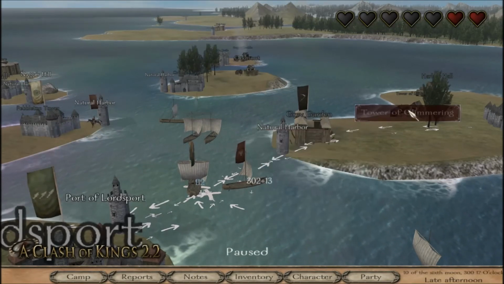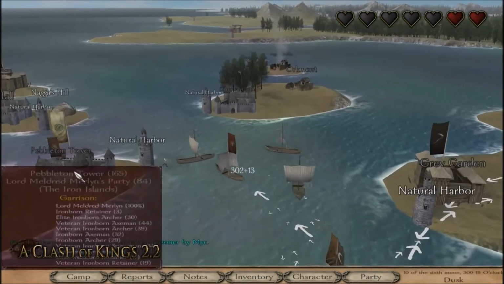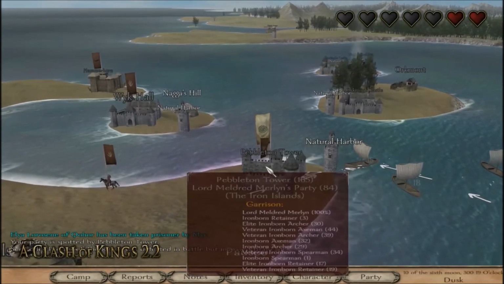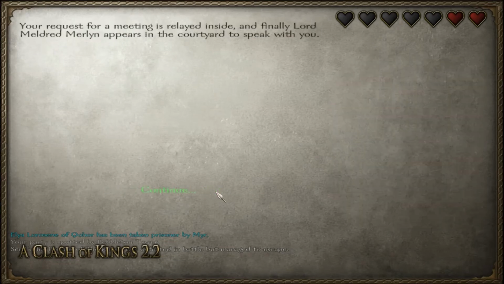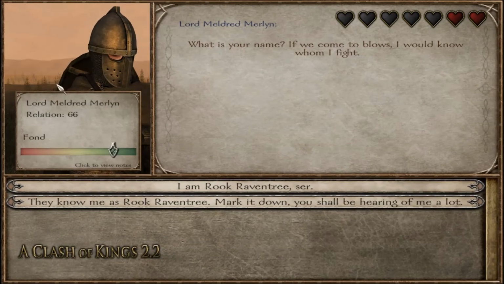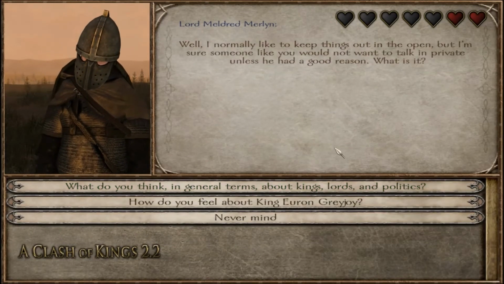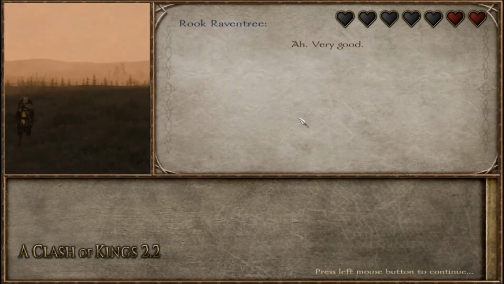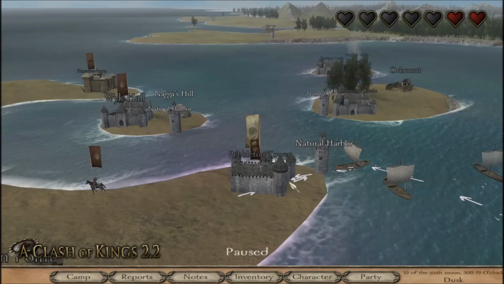Dunstan Drum. Let's go after Dunstan. I need somebody alone so I can ask them if they want to join my party. Let's see. Maybe this guy's alone enough. Meldred Merlin. We're in pretty good relations with you as well. That means you're probably honorable. Let's see. Yep, honorable. Wow, everybody really likes Euron Greyjoy, apparently. It's making this really difficult for me.